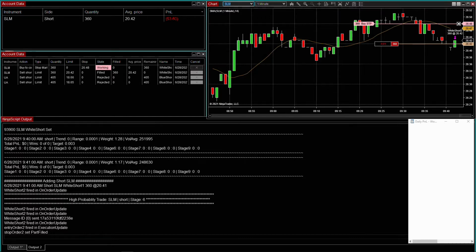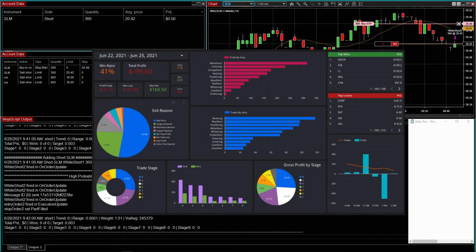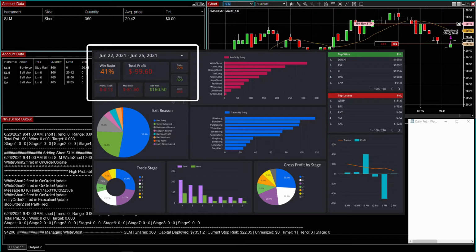So let's take a break from live trading and take a look at some backtesting results from some of the changes that I made over the weekend. And when I say changes, I mean fitting the bot. So this is a simple view of my backtesting results. We'll focus mostly on the top left of this box, where you can see the win ratio, total profit, and number of trades. This is actually the control results. So this is the results after 0 changes. So we'll call this Model A.